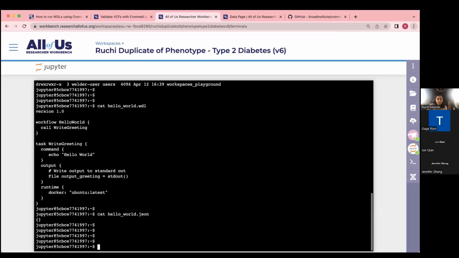So I'm going to use this almost like a control example and run Cromshell and run it using Cromwell. So I'm going to go ahead, get my handy dandy command line tool. I'm going to hit submit. What I have to do is first give it the file path to my WDL, and then the file path to my inputs JSON, and then go.